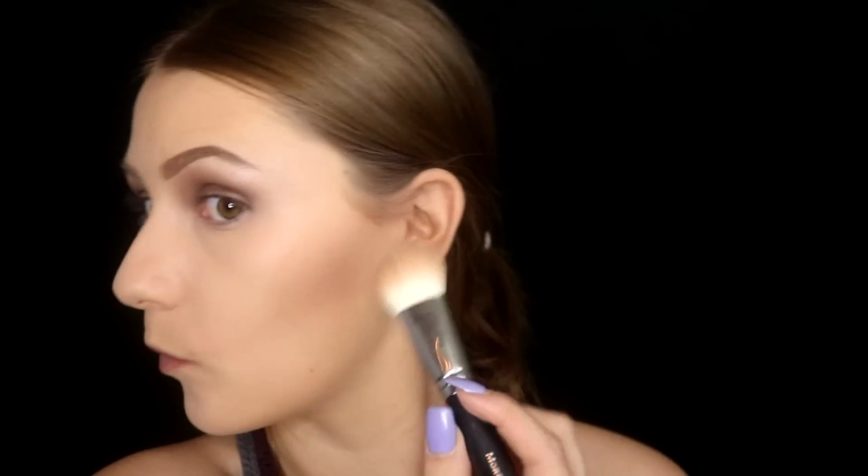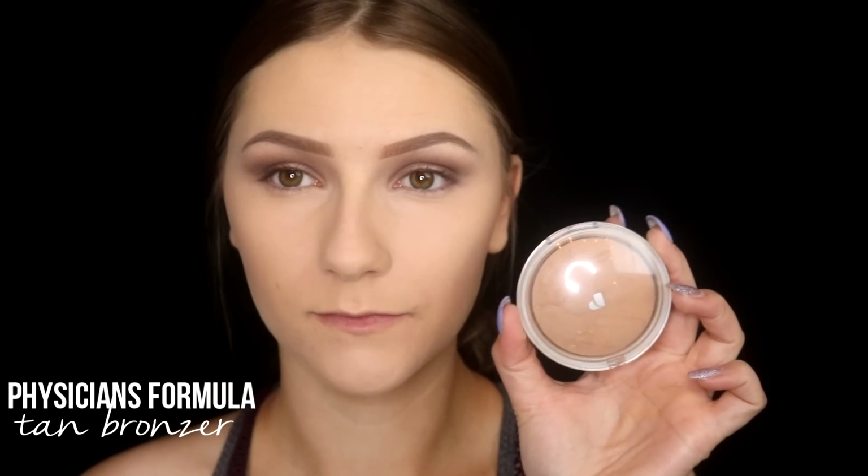And I'm using the Morphe M, I believe it's a 502. I'll have to double check, but it's going to be on the screen for you guys. And then I'm taking the Physicians Formula Tan Bronzer. I can never get the name of this right, but whatever. And the Morphe M522. And going around the outer parts of my face to make me bronzy and glowy and a bronze goddess like J-Lo.